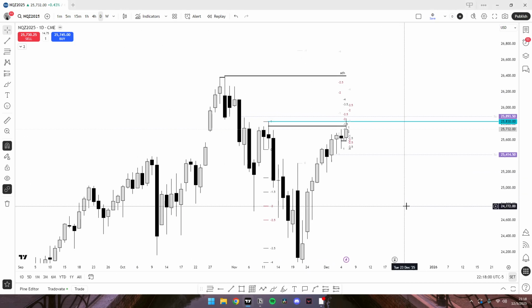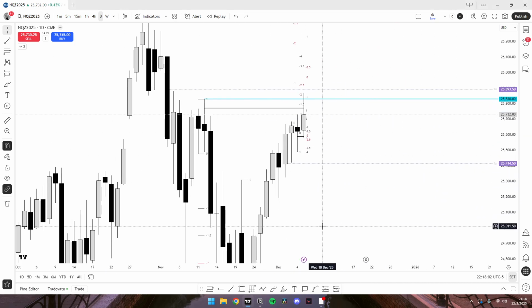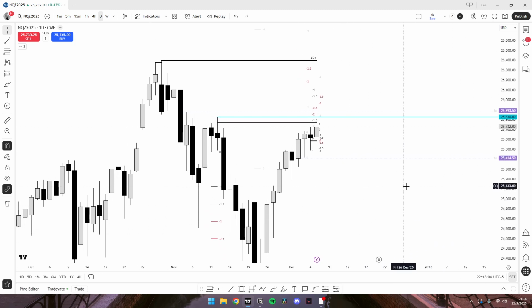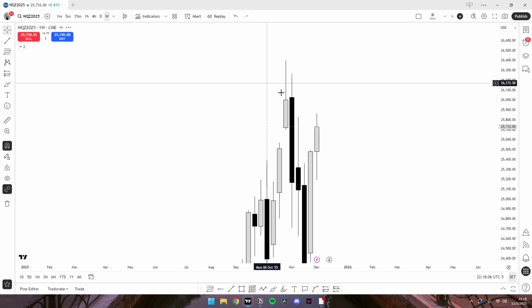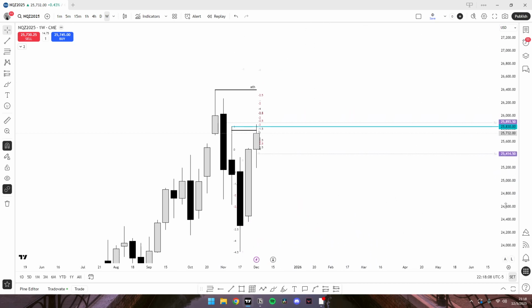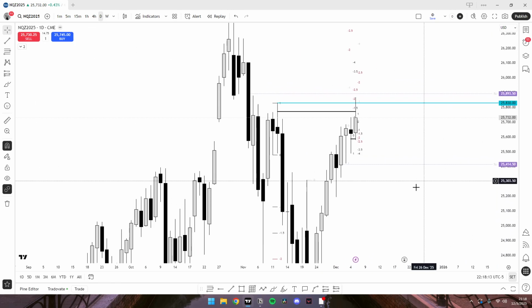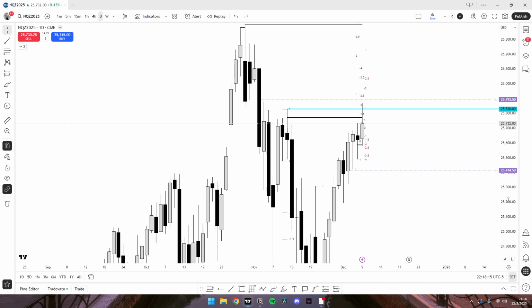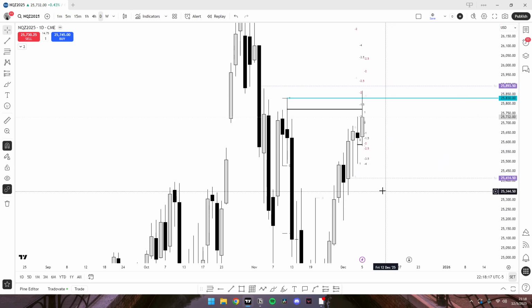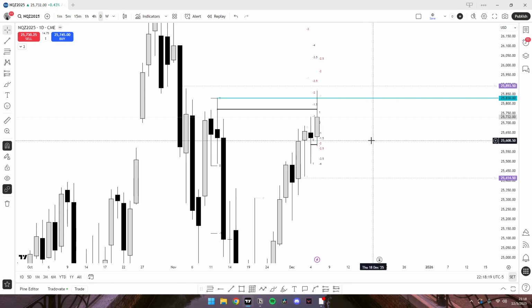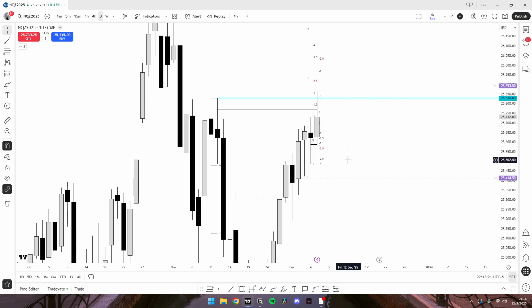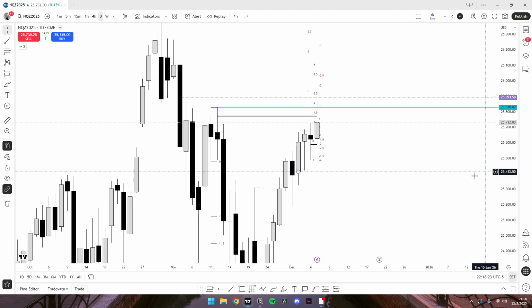I like to do a top-down analysis. That's bare bones ICT stuff. I really never look at the weekly, to be honest. Unfortunately, we didn't hit this OB, but that's cool. I usually just start on the daily and look. I'm going to use today as the draw, like how I would look for a draw today, because it's just PA that's already here.